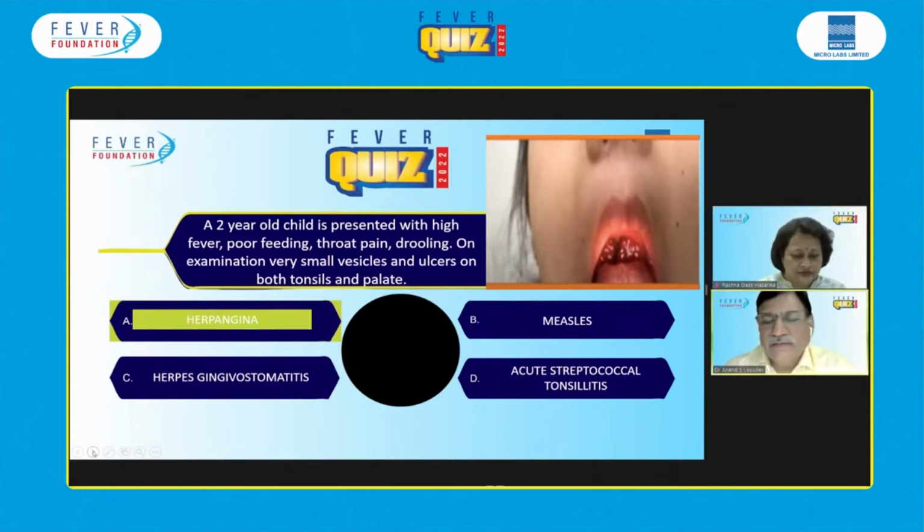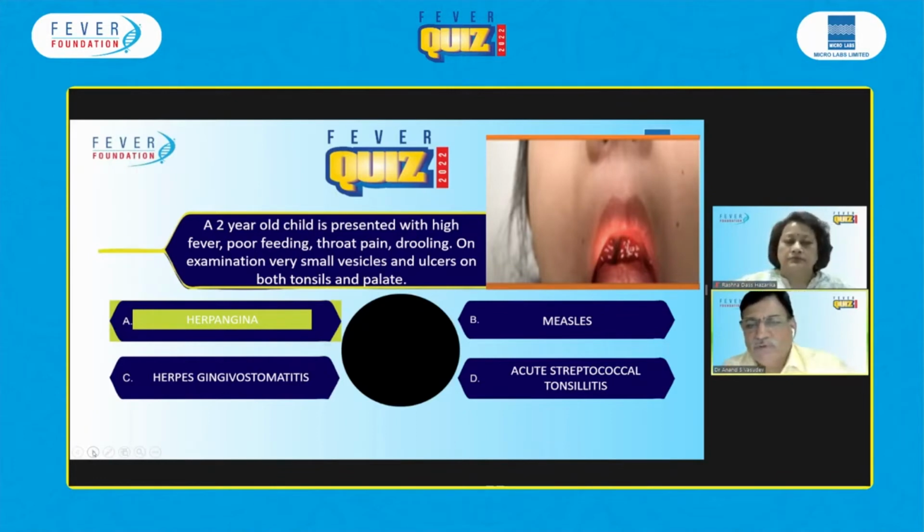Right. And in measles, we have rash, but they are Koplik spots and the site is not like tonsils. And again, herpes gingivostomatitis, as the name suggests, this is caused by the herpes simplex virus, and there are mucosal hemorrhages, and the vesicles are present in the mouth. Small vesicles are present all over in the mouth, not only in the tonsillar pillars, as seen in herpangina. And again, there may be perioral skin and lips may be involved in gingivostomatitis. So that is how we differentiate between them.